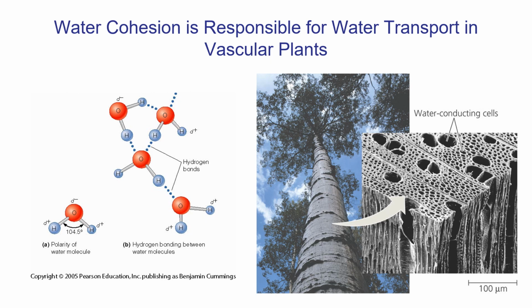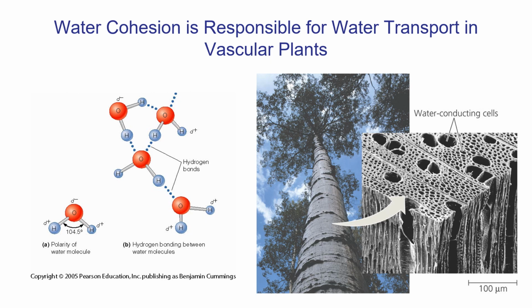Water molecules can stick to each other in very long chains. So for instance, if you're using a drinking straw, you're creating suction, and that's pulling up the water, but the water is pulling up the water below it, in part due to cohesion, due to hydrogen bonding. It's pulling up a big long chain of water molecules. And that happens in plants. So in trees, they have to carry water a long way, from the roots all the way up to the leaves. And that can be a huge distance, and they don't have pumps, they don't have a heart or anything like that.